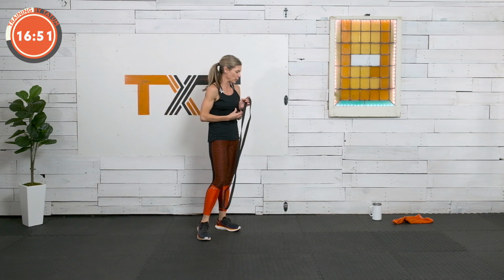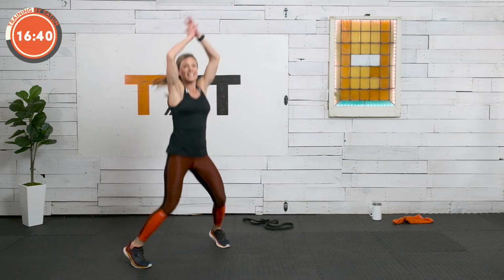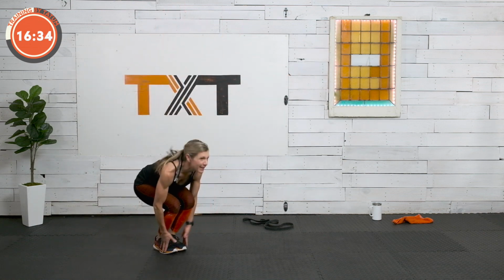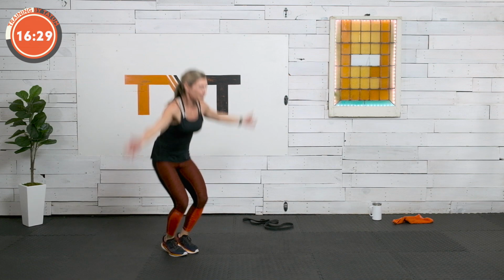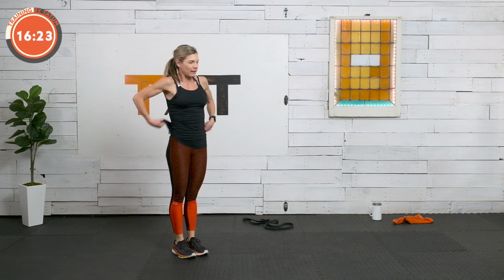Power jacks. Oh, all right, we can do this. Just modify. That's all you have to do. You can still move, just modify. Here we go, down and up. Well, I guess last time I let my feet touch. I'm gonna go even higher with it. Up, down, maybe a medium to high. Mix it up, have some fun. If you've been training with me for a while, you know how to get there. 3, 2, and 1. Ooh. All right.